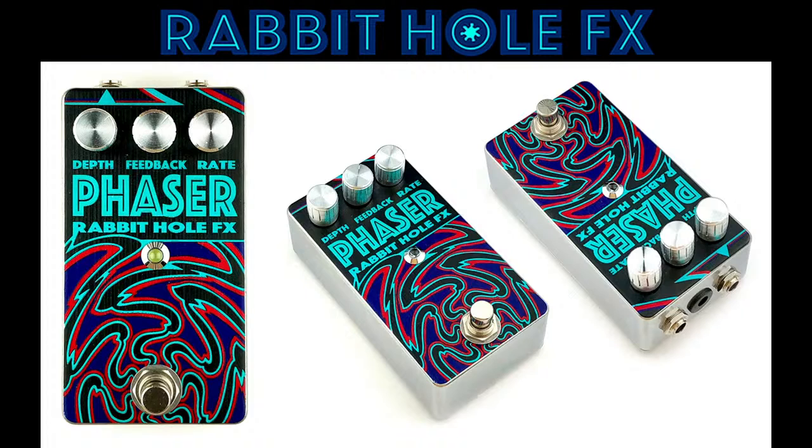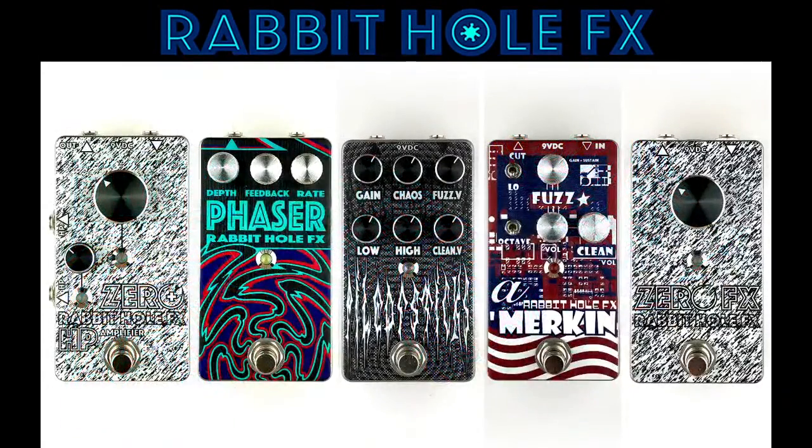All the pedals are true bypass pedals. They have a trim pot inside where you can adjust your LED brightness, which is pretty cool, because if it's too bright for you, you can dim it down a little, or if you need it more because there's little sunlight and you play lots of open airs, you can brighten it up.